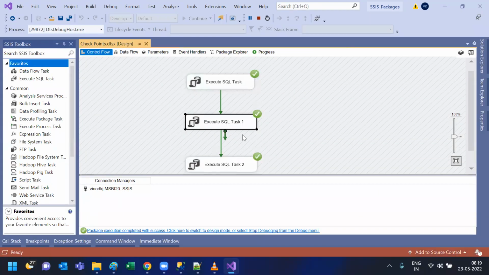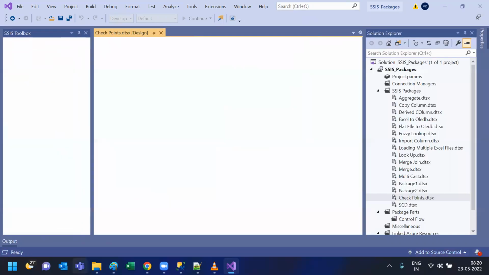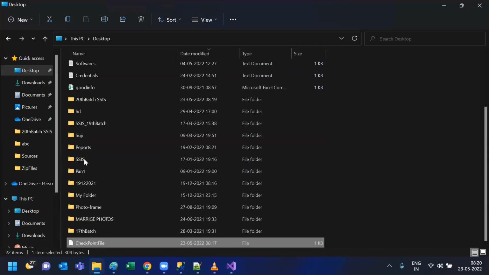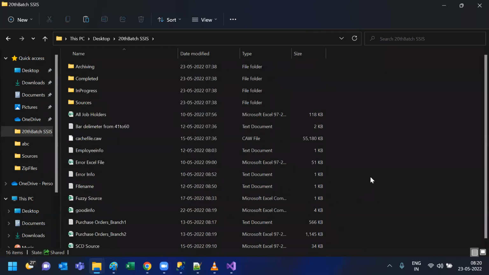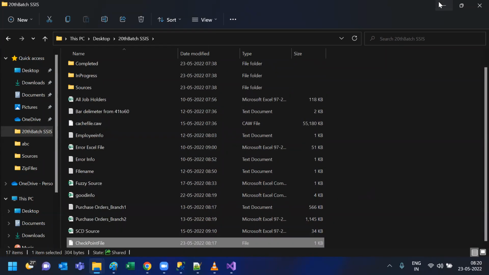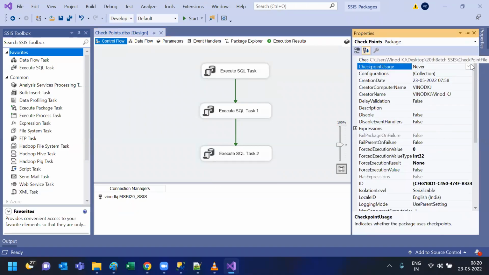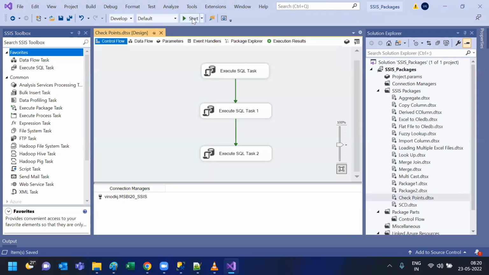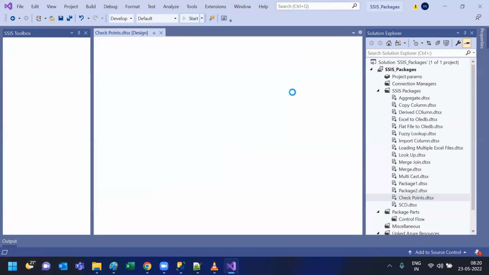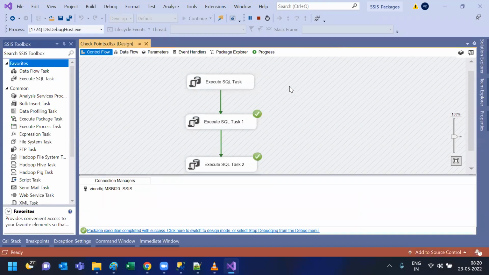So it is running from the start. All are success. Correct. Now, even though it is success, I want to run from the second task. Then let me cut this checkpoint file and put it in my original folder. And I'll choose the if exist condition, not never, because never won't use that checkpoint file, right? Yeah, let's see.